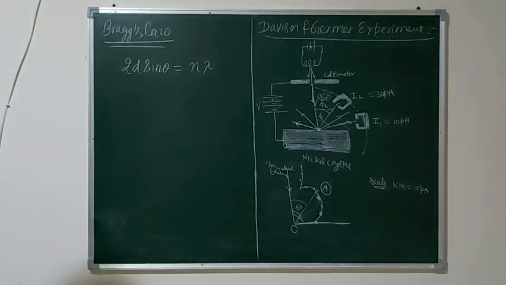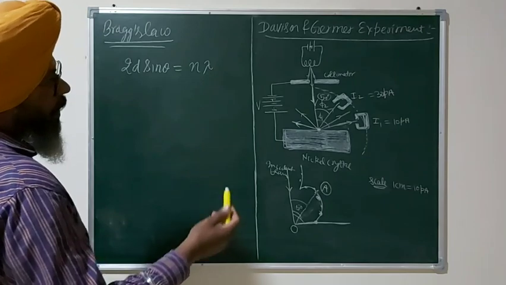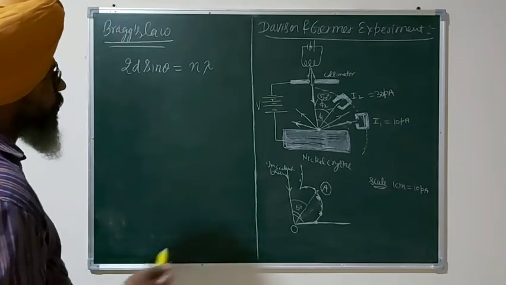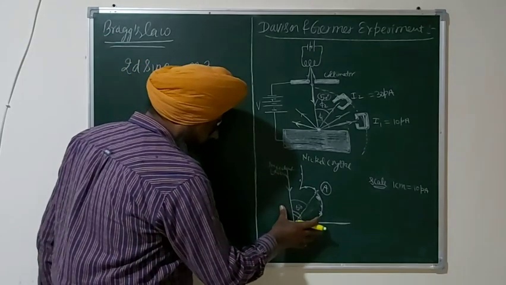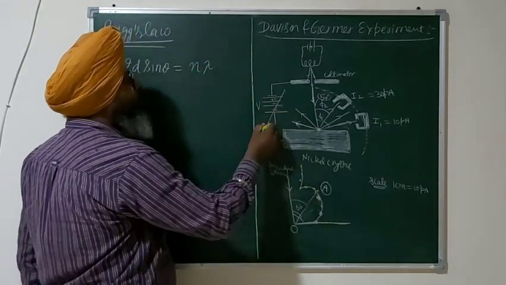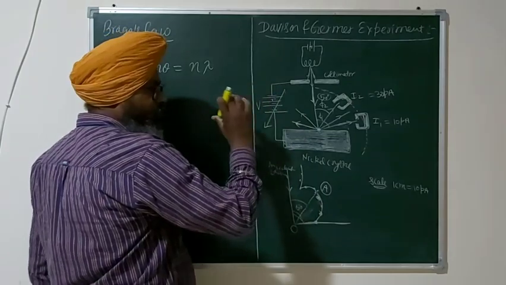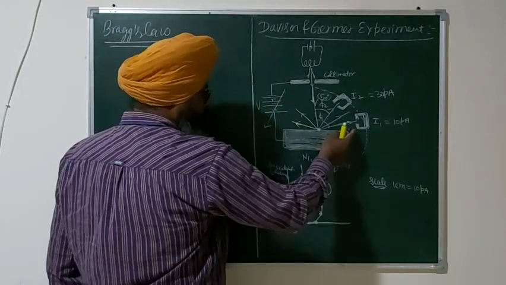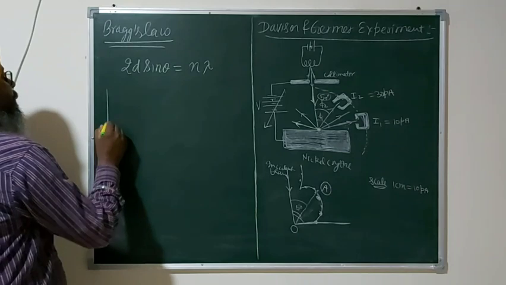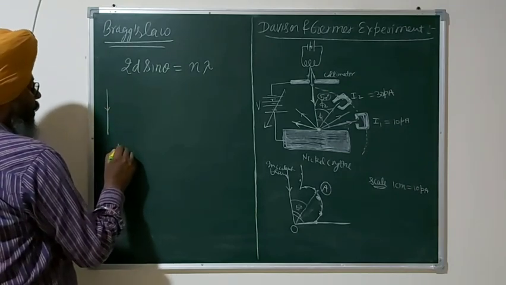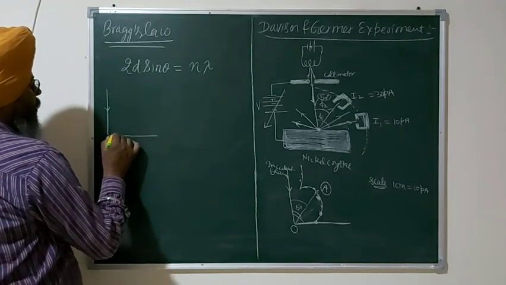Okay, let me first check what would be the result of the Davisson and Germer experiment. What was the observation made by Davisson and Germer? They plotted this kind of graph for various values of V. I can put an arrow over here which tells me that this voltage is adjustable. For a single graph, this value should be kept constant and only I would be changing phi and measuring the corresponding value of I. So the first graph was plotted when the accelerating voltage was 44 volt and the graph was very diffused.